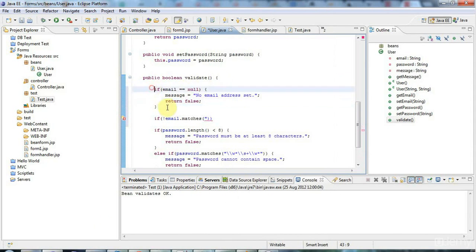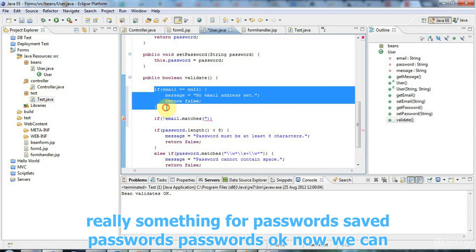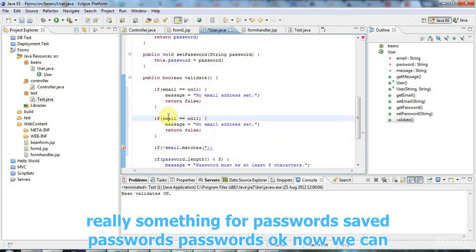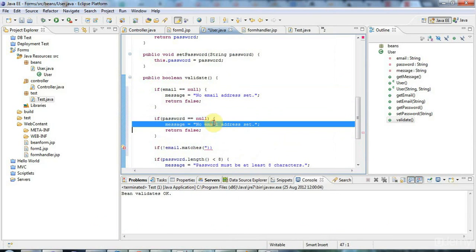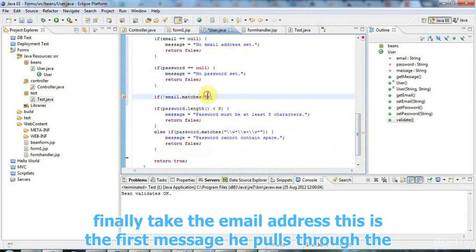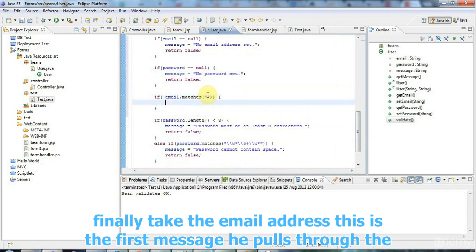Let's copy that, because I want a really similar thing for the password. So let's say if password equals null, let's say no password set. Okay, now we can validate the email address with a pattern like this, and let's just put in the error code first.